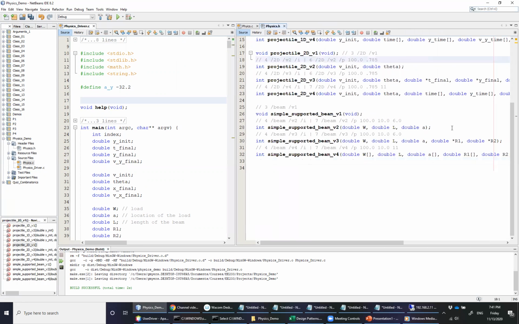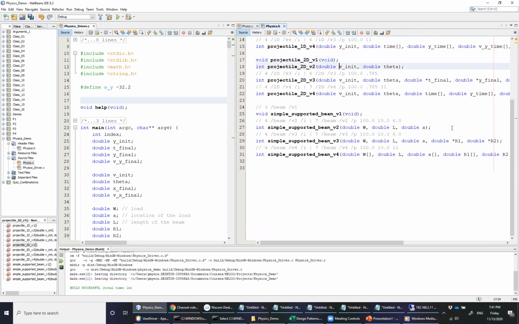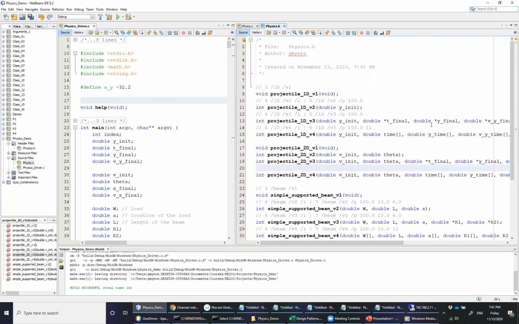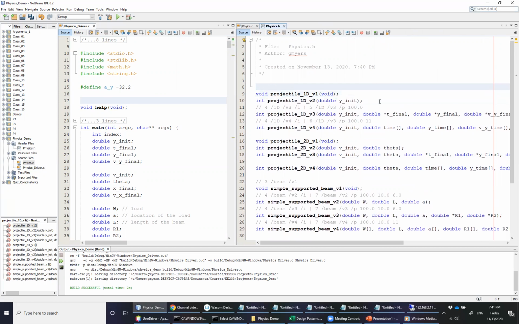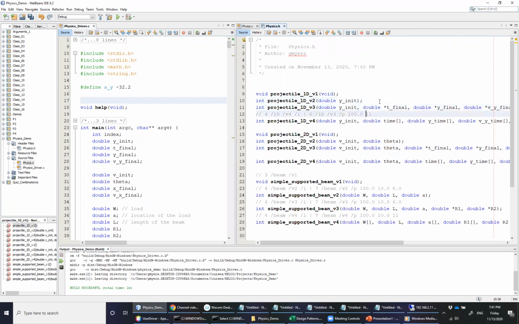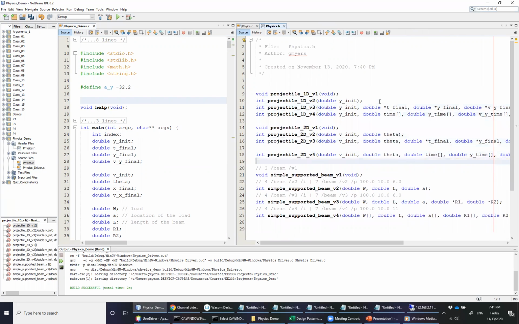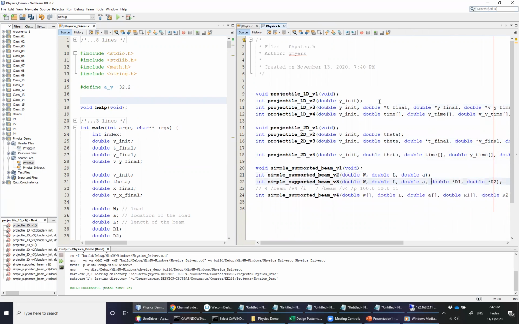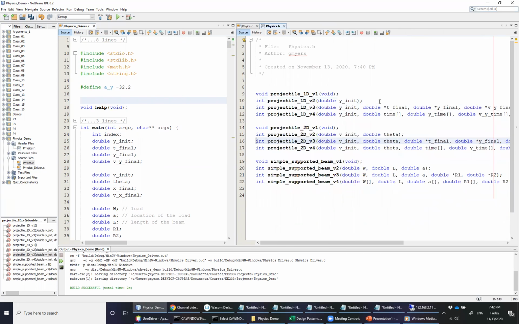While we're at it, we're going to get rid of those comments that we had made earlier. They're still useful, but they're just going to be a little bit out of context now, because this header file doesn't know anything about how it's going to be used. It doesn't know about that command line application that we've created. So if anything, we're just going to clean this up a little bit, and it's going to go back to what it originally looked like when we started one of our earlier videos. So there we go. We've grouped our projectile 1, 2D, and beam problems again.